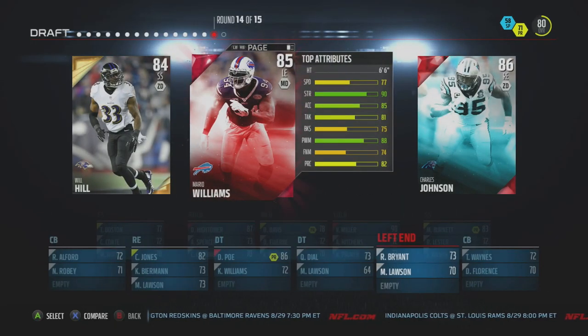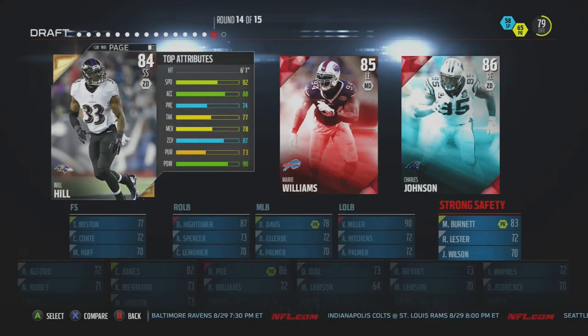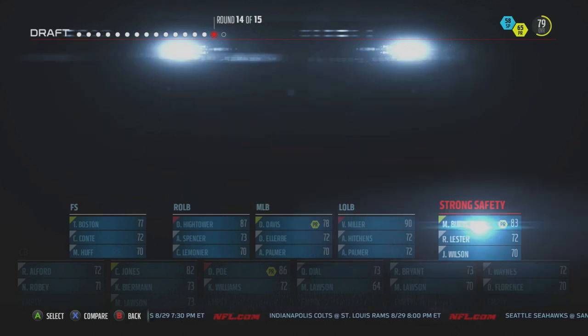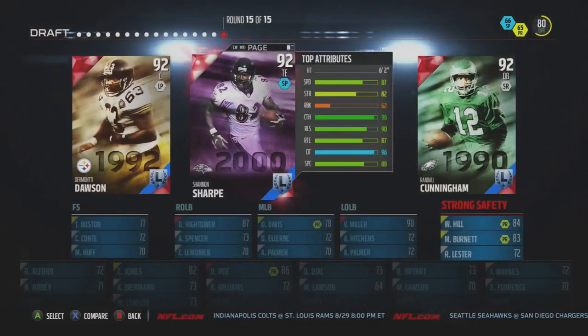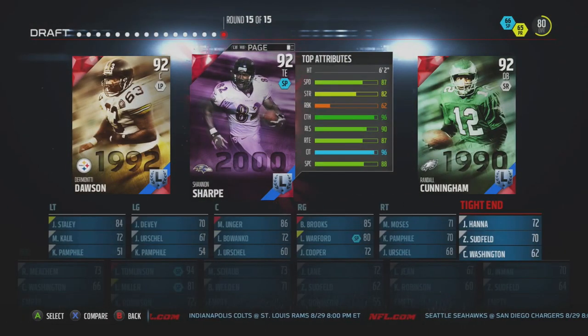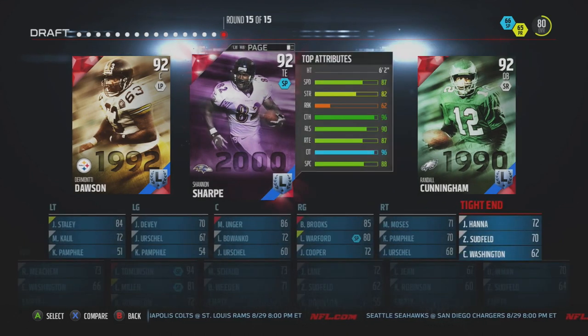Mario Williams, Charles Johnson. Ooh, Charles Johnson. Mario Williams. Will Hill. Yeah, just to shore up the secondary. And he fits with our thing, too. Well, the Ravens are a smash. Oh, he's a running quarterback. No, he's an Eagle. I can't.